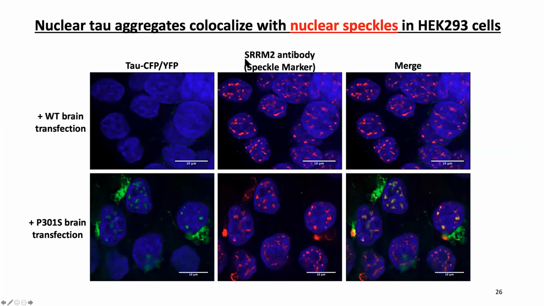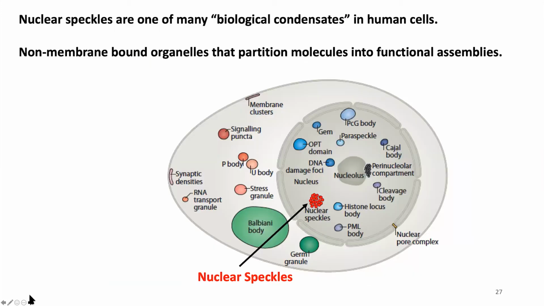And so that's this protein here, SRM2, that we detect with an antibody. And you can see that these nuclear speckles form a structure in the nucleus, which is kind of parsed around in these stringy or dot-like structures called speckles. Now, when we seed tau aggregation in these cell lines, we get these big cytoplasmic assemblies that form. But you also see these form in the nucleus as well, and they form right on top of where the nuclear speckles are. Right? And so if you merge them, you'll see that you get yellow speckles in all of these cells. All right. So what are nuclear speckles and why do we care?